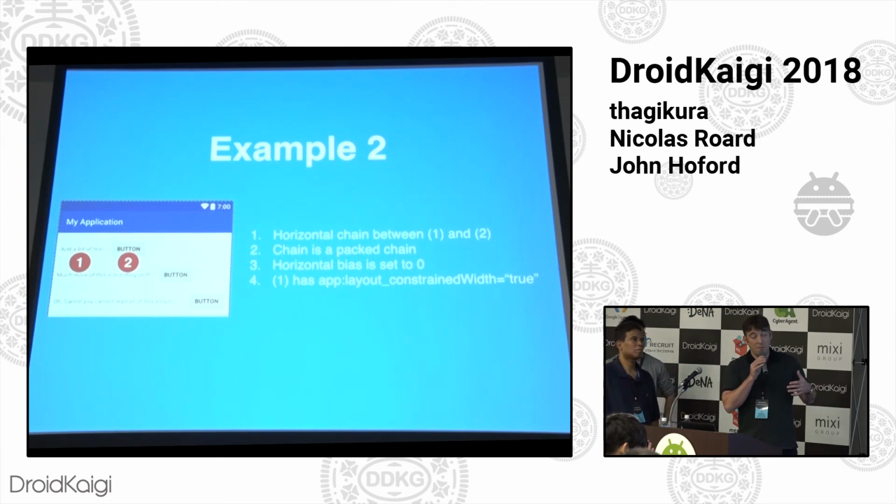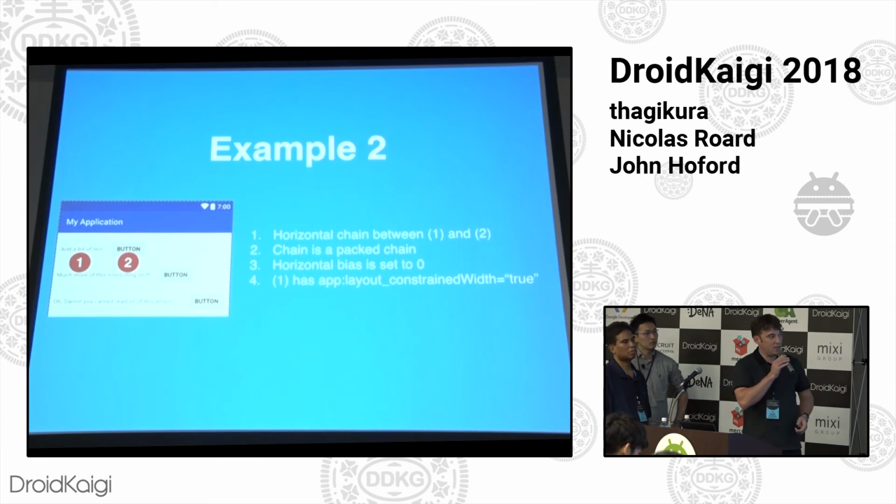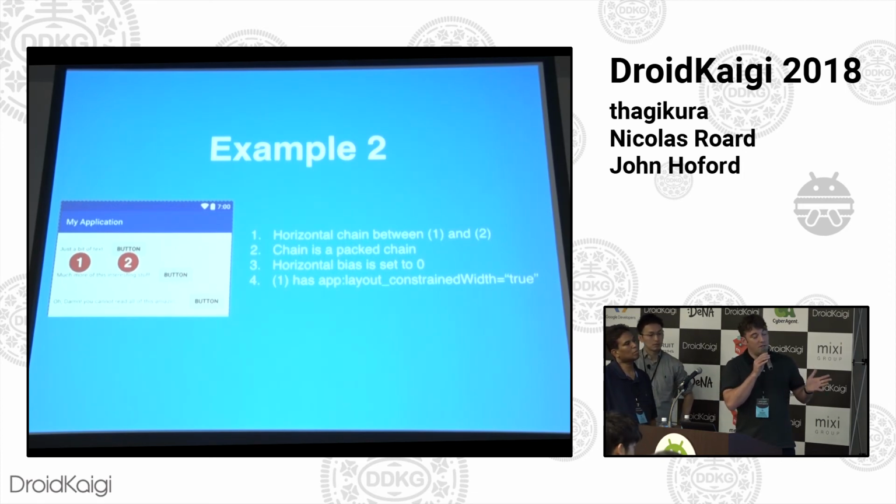That's fine, and most of the time that's what you want, other than when you want that dimension to potentially be overridden by the system. So that's where using constraint width or constraint height like that, adding this equal true, applies. In that case, the system is going to override that dimension if need be, so that the constraints are respected.